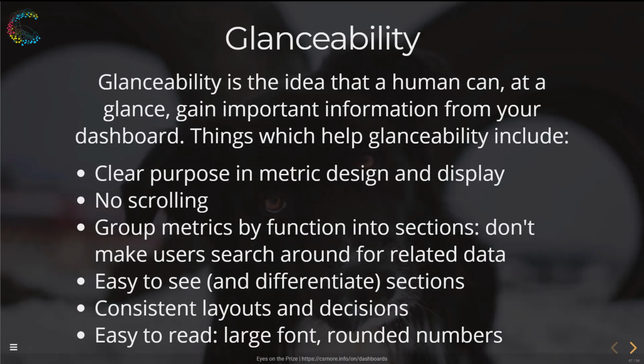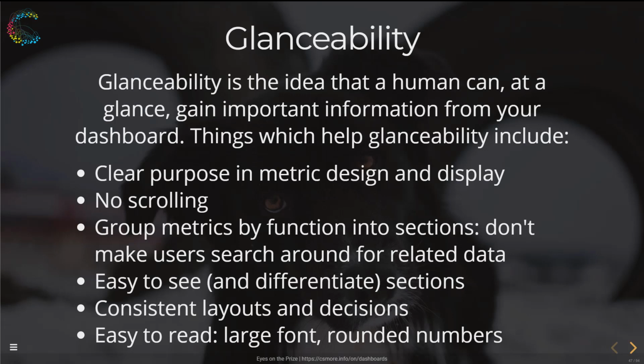Glanceability is another critical thing. And I love the irony that I put into this slide, where glanceability is all about the idea that you as a human can quickly look at something and get relevant information from it. Well, this is my least glanceable slide. And I kind of enjoy the irony there. But what do I mean by glanceability? Well, no scrolling. If you have to scroll, it's not glanceable. You have hidden information, not even on the screen.